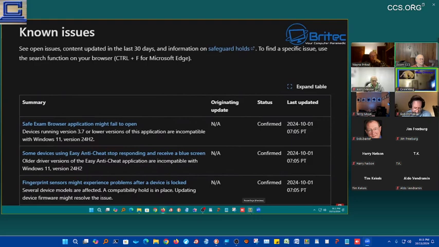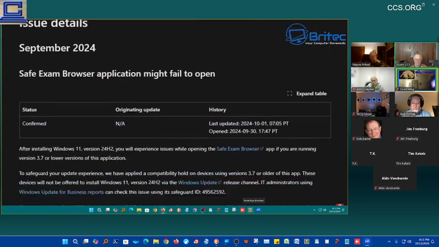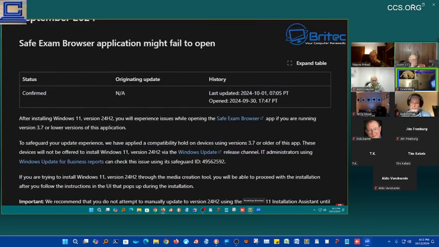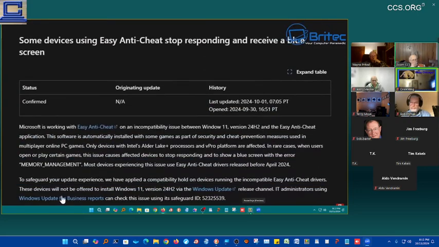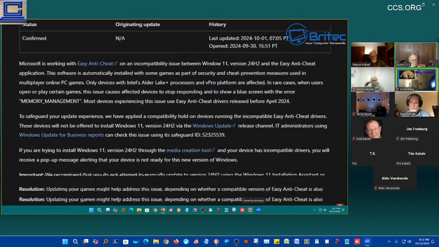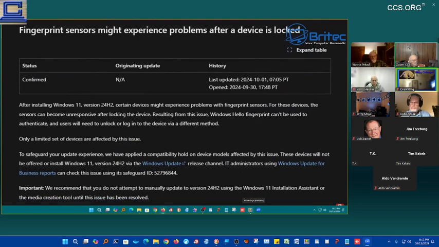And a few others that I haven't actually talked about, like your fingerprint sensor and also wallpaper customization apps and things like that, and Safe Exam Browser applications are also causing issues. So these are ongoing problems. These have been confirmed by Microsoft. Again, there may be other ones as well. I don't know why people are so obsessed with upgrading to the very latest feature updates like 24H2 instead of just holding back for a few weeks and finding out what's actually going on.